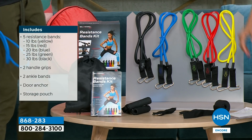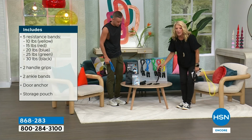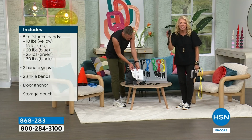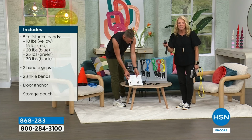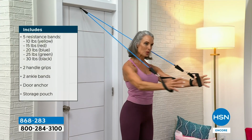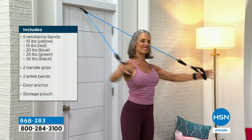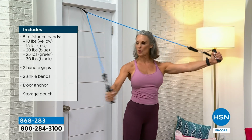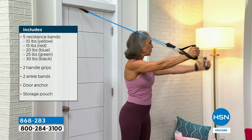Then remember, this is normally sold separately. That's the little thing you put over the door. It's mushy gushy, so it's not going to dent your door. Most workout systems, you have to apply hooks. My husband has screwed in these god-awful, ugly things to hook his equipment on. I hate it, and it would scratch, it totally ruins the wall. This is foam, and you can put it in any door whatsoever.